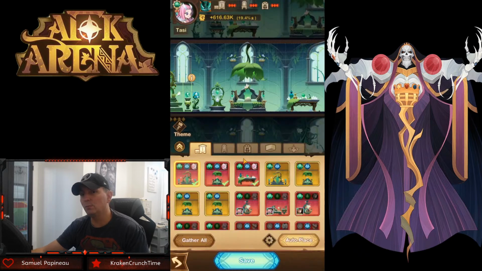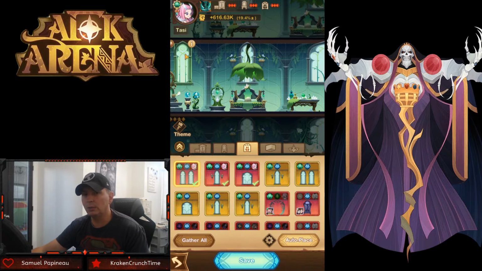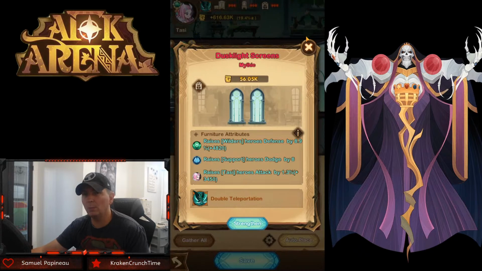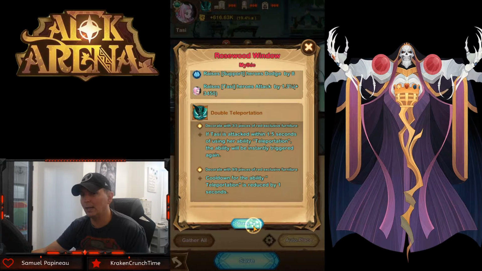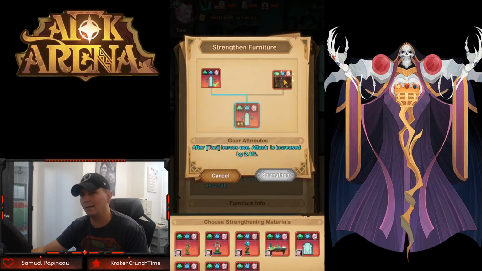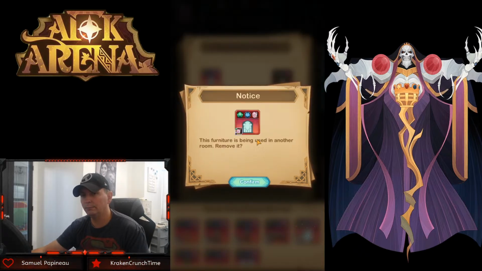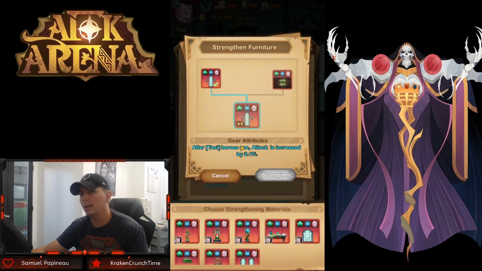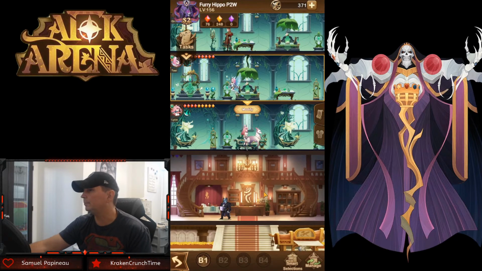So it does give you more stats. As you continue and get more duplicate pieces, you can use them. I was almost positive that we had one that was already strengthened. But you can use the strengthened ability, like I said: if you have two pieces of the same, you can level up the furniture. So if I pick this one, nope, we don't want to take it out of a room, but you can strengthen the furniture. So it's very, very cool to see.